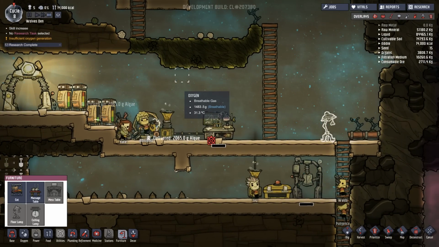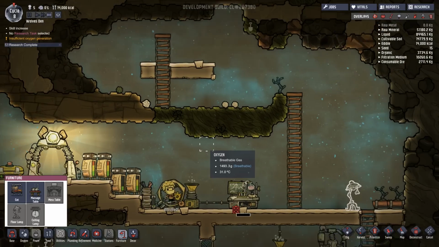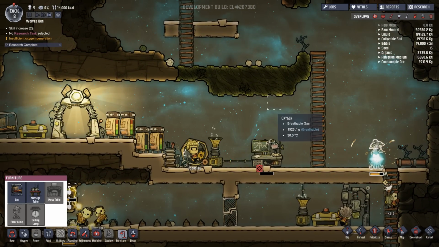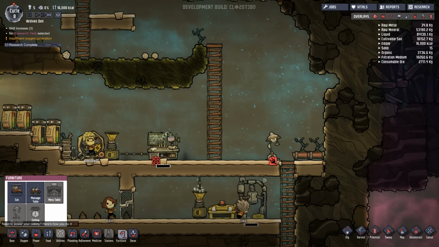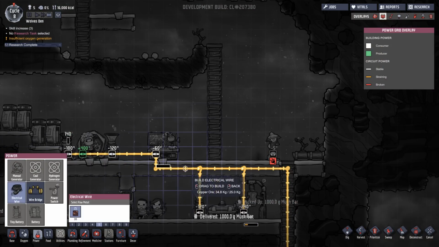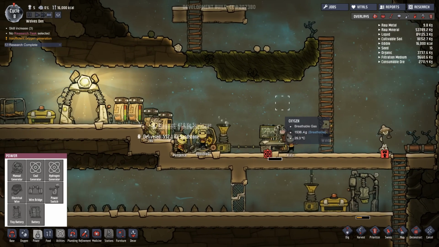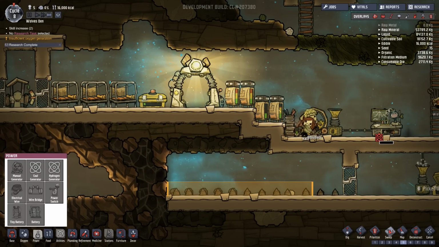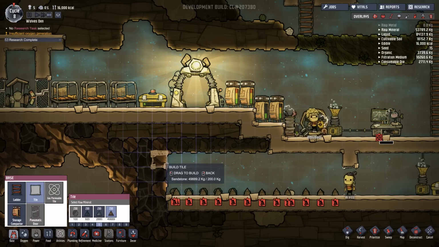All right, I'm kind of curious to see. Insufficient oxygen generation. I'm over it. Yeah, I'm curious to see what's gonna happen here with this lamp on. So if we go to power, electric wire just right there. It's nice that the grid is running through this tile. It makes everything pretty simple. We're gonna sweep up this. And then we're gonna go tile.